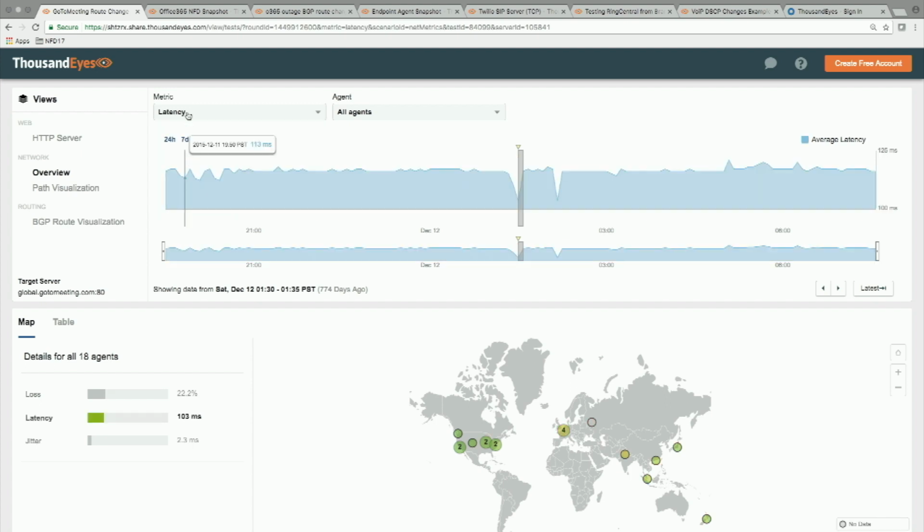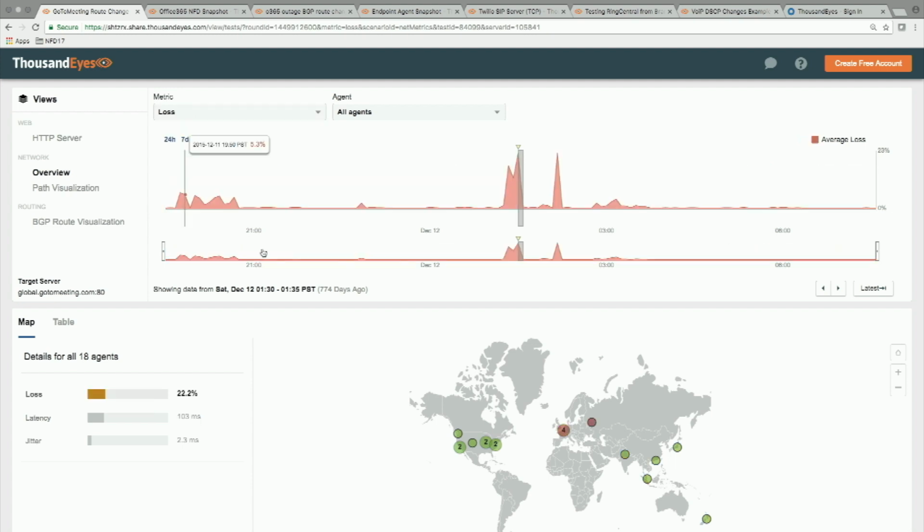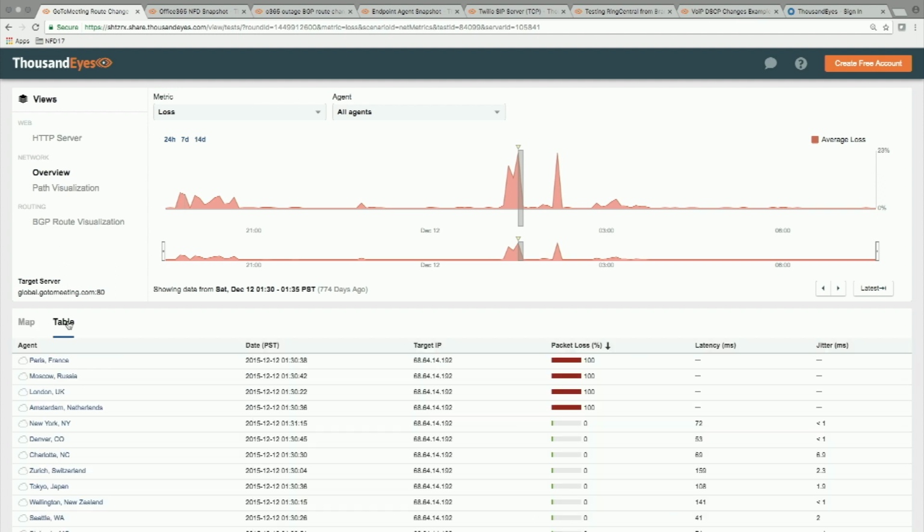In this particular case, what looks to be happening is at that same time when I'm seeing problems in reaching my service, and I saw some of those connection failures, I'm also seeing a lot of loss on the network. And in particular, on that map, I see from some of those same familiar places, if I move to just a different representation of that data here, I can see that there's a set of locations around the world, in this case all in Europe, that are seeing complete loss, so unable to make a connection, and everyone else looks pretty good, right?